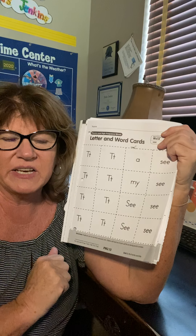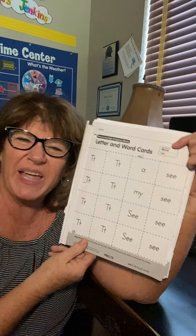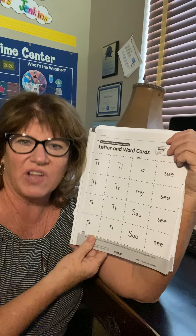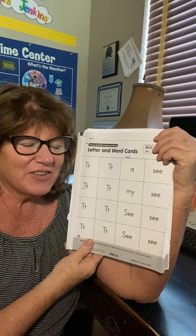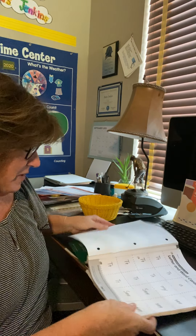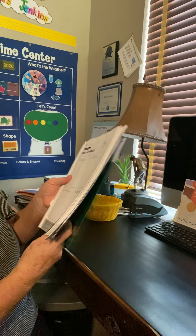In a few weeks the program will give you a set of flash cards. In the classroom I'd give them all at once, but this way is fine too. If we have another pickup day or go back to school in January, I'll give you the words on nice colored cardstock and we can start our sight word reading rainbows — I won't explain that right now. If you want to, cut those cards out, put them in a baggie, and play games like memory or concentration — lay them all down and find two that match.